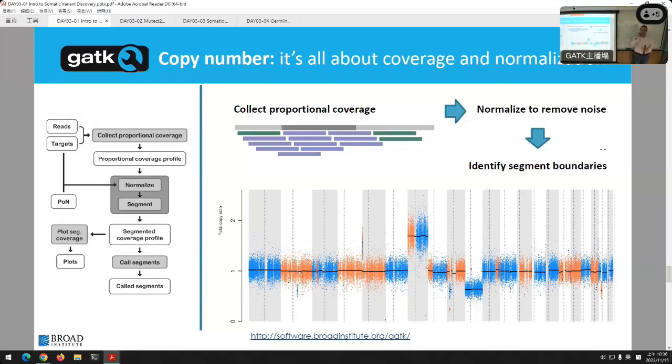But we told you earlier, and you'll see it later on when I talk this afternoon, the exons get captured at different efficiencies. So some exons capture well and get sequenced well, and some exons don't capture well. Some sequencing centers use extra baits to help certain exons, and some don't. And it's very inconsistent across different kits. And different chromosomes are different, and different regions of the genome are different. And so it's very inconsistent. So there's a lot of noise trying to figure out the CNVs. And so most of CNV detection, calling, is just removing noise and normalizing things. Just math to remove noise. And you'll see all about that with me this afternoon.